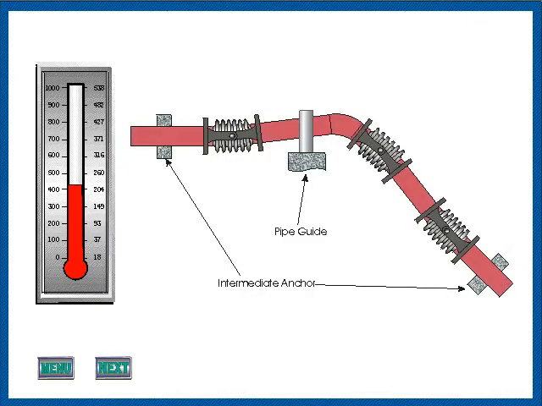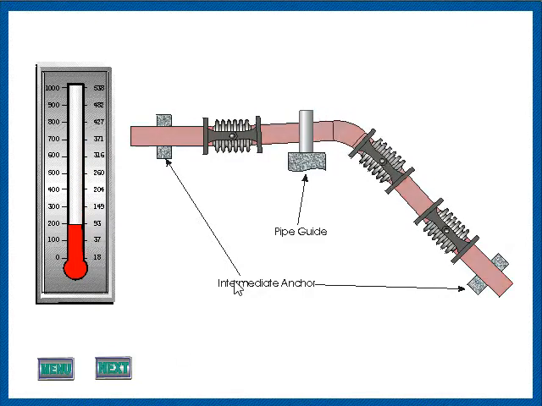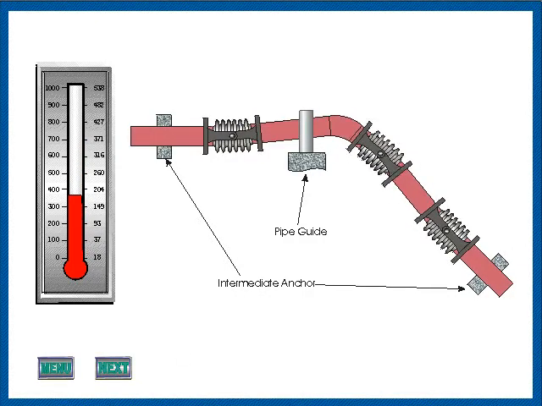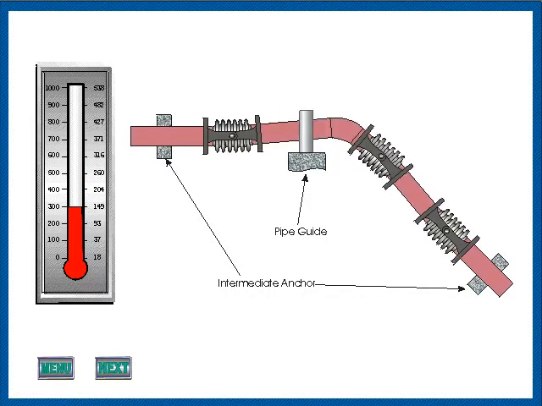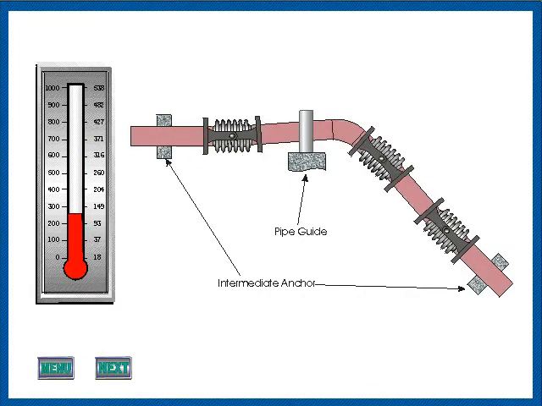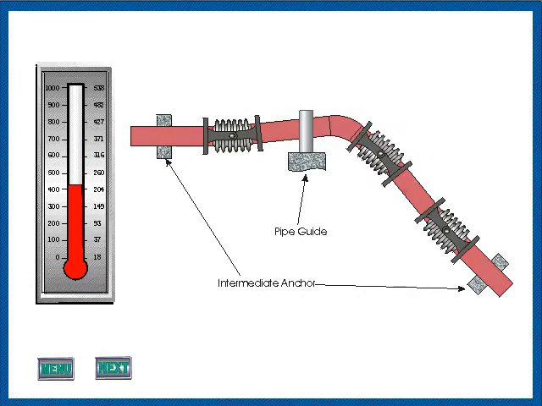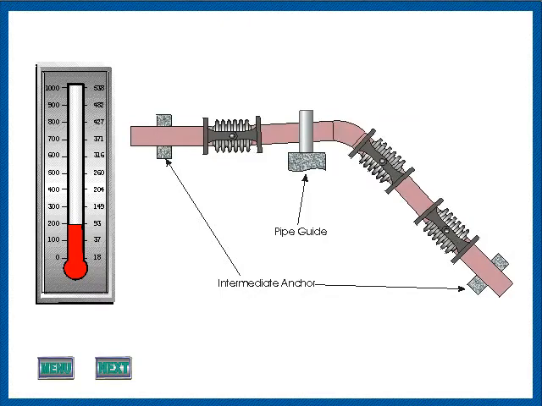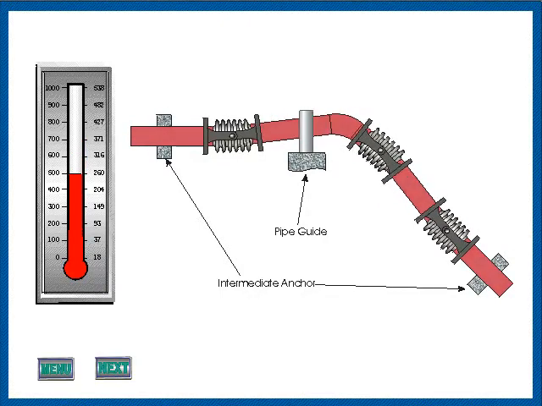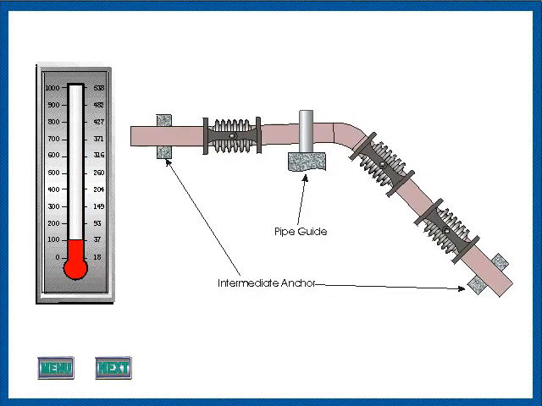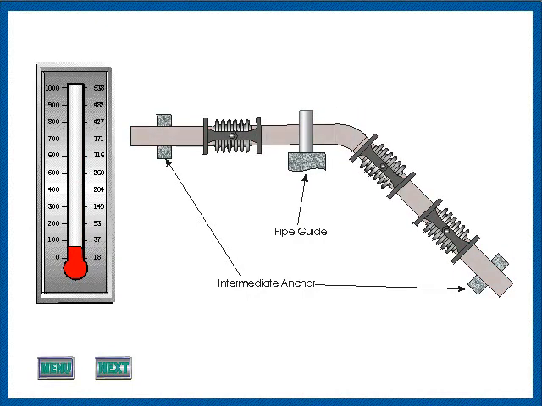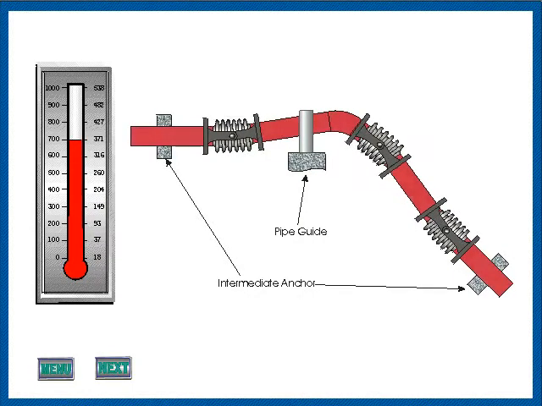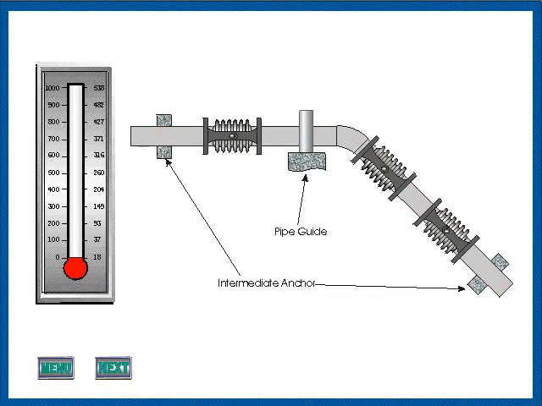Among the major advantages of hinged expansion joints are their compact size, which facilitates installation, and the great rigidity and strength which can be incorporated into the hinged structures. By the use of these individual units, it is frequently possible to compensate for the thermal expansion of irregular and complex piping configurations, which might preclude the use of other types of expansion joints. Because of the ability of the hinged structure to transmit loads, piping systems containing hinged expansion joints impose minimum forces on the pipe anchors.